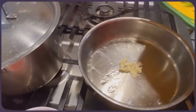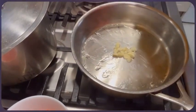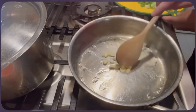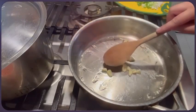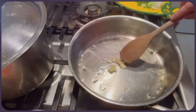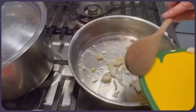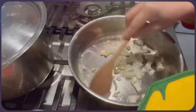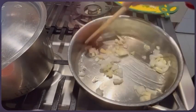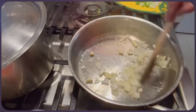So yes, let's zoom out. Okay, so we have to do this. Watch this, everyone. We just need to mix this one. Simple recipe, easy to do, and not long cooking time.